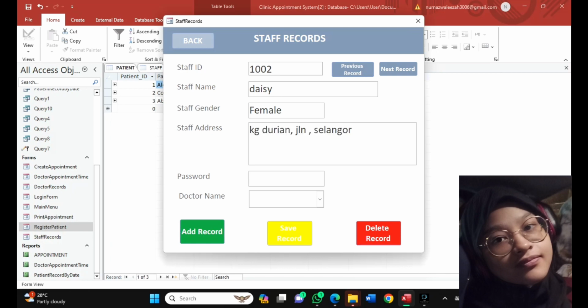This is the password for the information of the staff. Password, I'm gonna put 1 2 3 4. And the doctor name is the name of the doctor the staff wants to be appointed with. I'm gonna put Aiman. And this is how we fill the staff record.